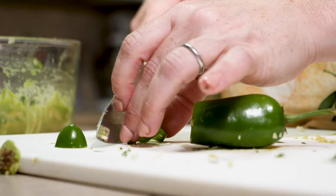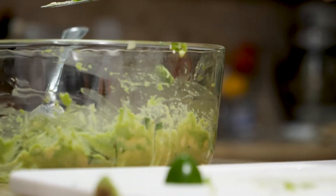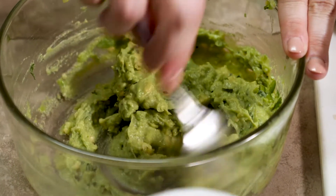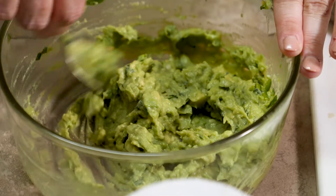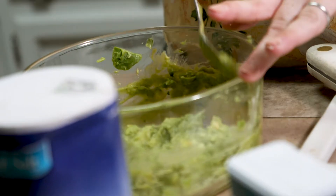Ripple is a really great one in addition to Canva — very user friendly and you can create some pretty great stuff pretty quickly. I finely diced some jalapeño and I'm putting it in with the guacamole — magic is happening. Between Canva and Ripple I think you can do a lot to jazz up your social media pages. I use Canva a lot for reviews — you can copy and paste the text from a review and make a graphic out of it to reuse that content.